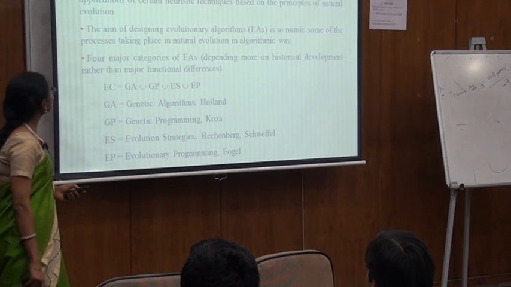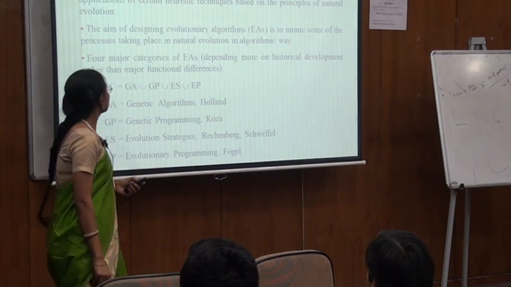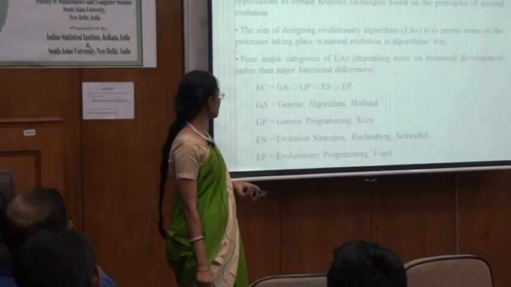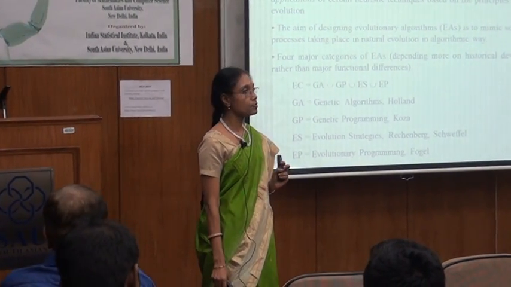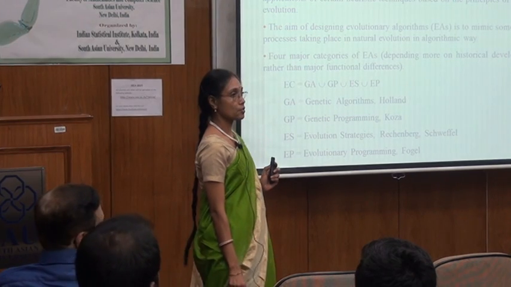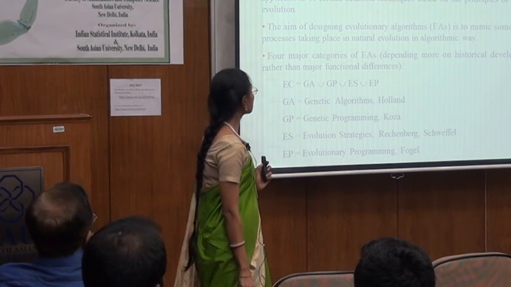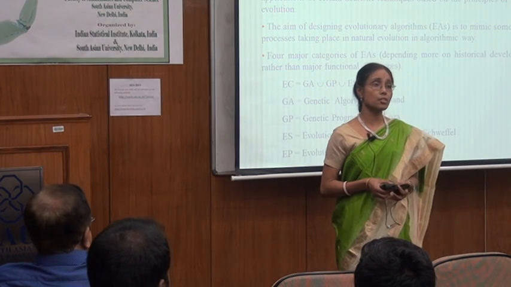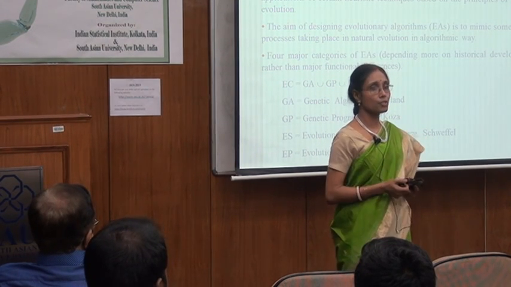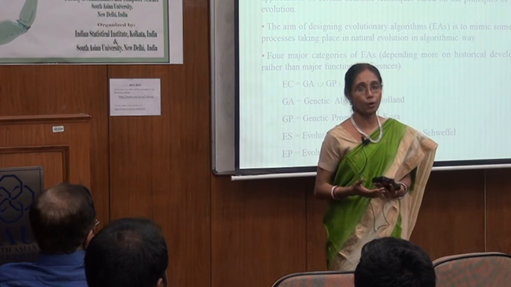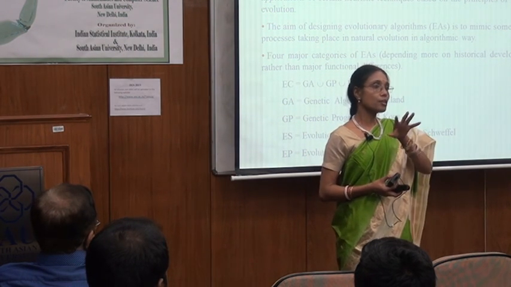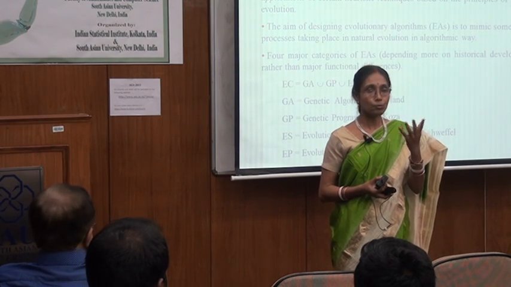So what are evolutionary algorithms? This refers to the study of foundations and applications of certain heuristic techniques based on principles of natural evolution. Now, why do we take into consideration the concept of natural evolution for solving any problem? The thing is something like that. Say natural evolution is a black box to me.